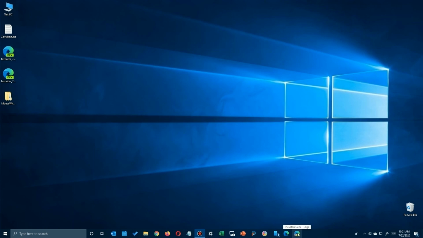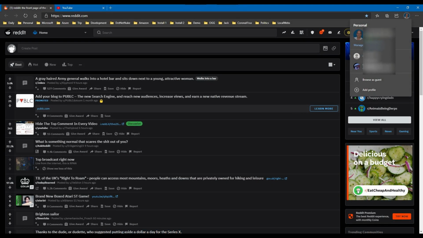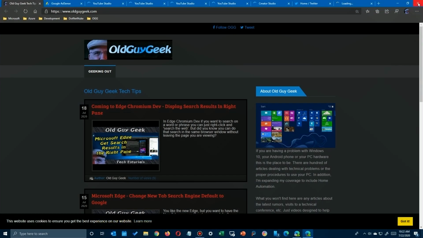So now that it's a taskbar shortcut, I can just click on it and that will open up whatever one you had highlighted. Then you use your drop down here in the top one to launch a new version of it. It'll open up a new window with the other profile. This one being my old guy Geek. And now if I go down to the bottom, you'll see that there's one down there.